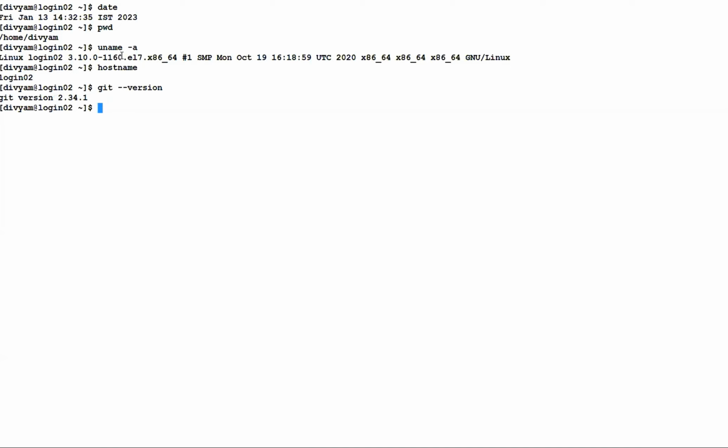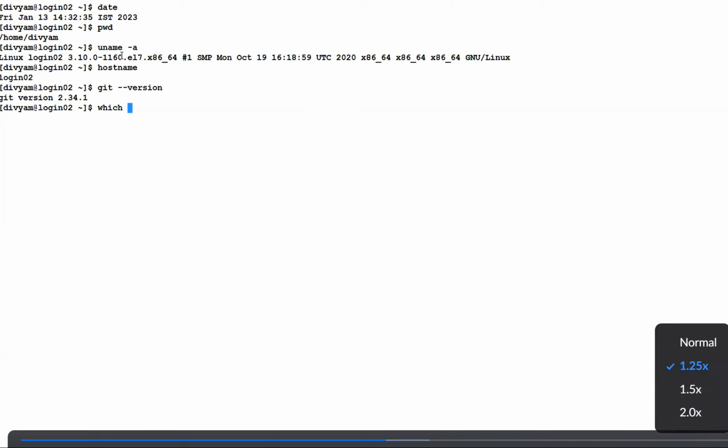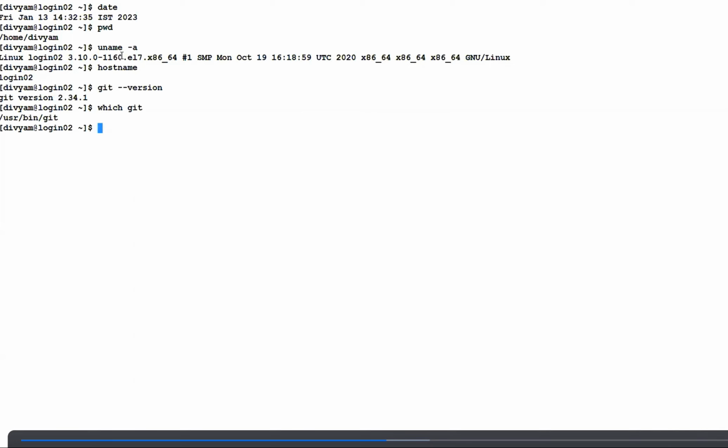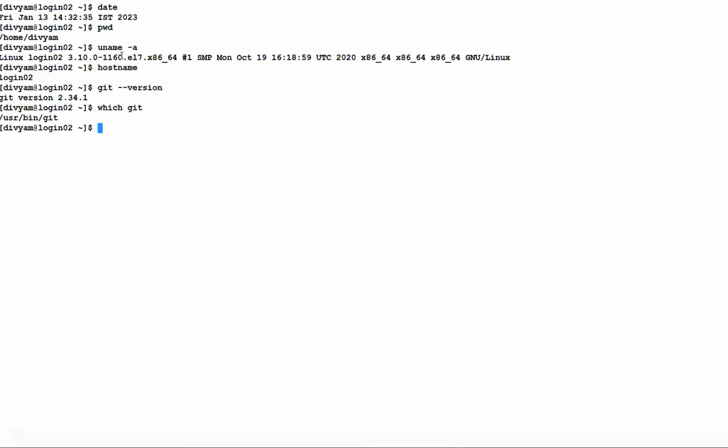Now I want to know the path where it is installed. Nothing to do with that, but as a practice, I would like to see where it is installed. It is installed in /usr/bin/git, automatically installed. It's not deployed by me. Anybody can try in parallel. Are you trying, or will you finish up? Yes, ma'am. I think all of us have a Linux machine.